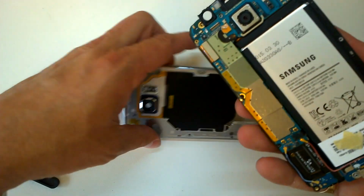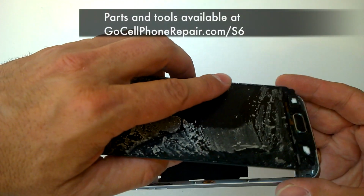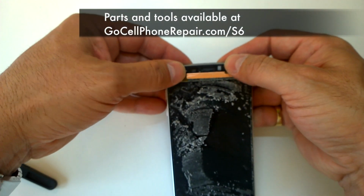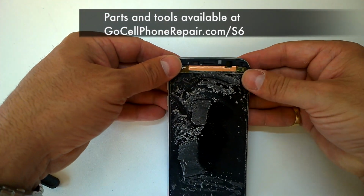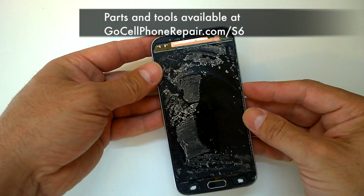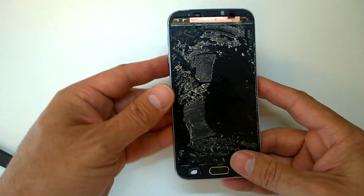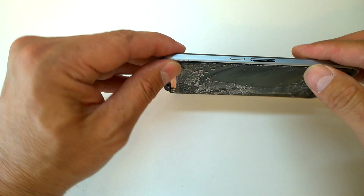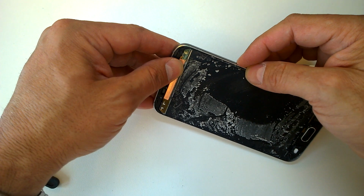And then you want to very, very gently install this. Remember, any pressure on that screen, it's very easy to damage at this point because there's nothing protecting it without the glass being on there. But if you just kind of carefully work your way around the edges, you shouldn't have to push too hard, get everything seated properly. If you don't have a good connection at the top, it will not power up because it's got to be physically making contact inside of the case.